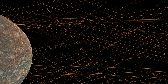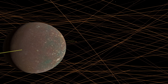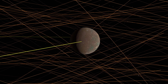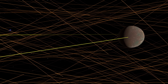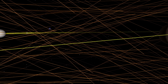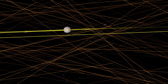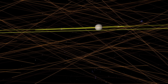Jupiter's irregular moons have very different characteristics compared to the regular moons. They all orbit Jupiter beyond the distance of Callisto. They also all have heavily inclined orbits, inclined relative to the equator of Jupiter. They all also have very eccentric, elongated orbits. All of those facts together point towards the idea that these irregular moons were captured by Jupiter, meaning they didn't form from the equatorial protoplanetary disk that was once around Jupiter.